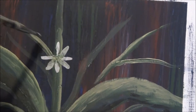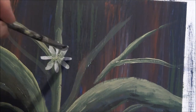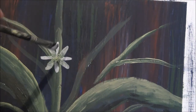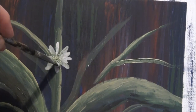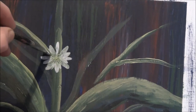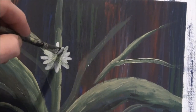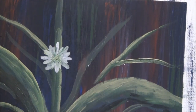And keep going. Now you can put any kind of flowers you want here, okay? So I'm just putting some flowers in here. Yep, you can put whatever you want. I'm just putting some more between what I already did to fill them up a little bit. There we go. It kind of gives it a nice full flower look.